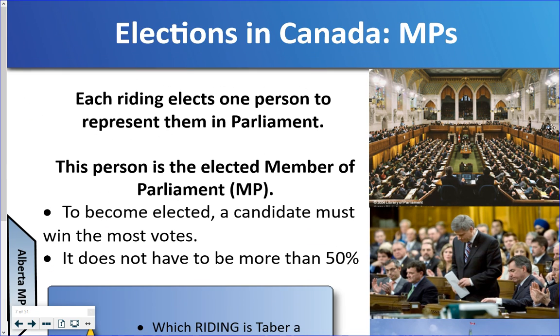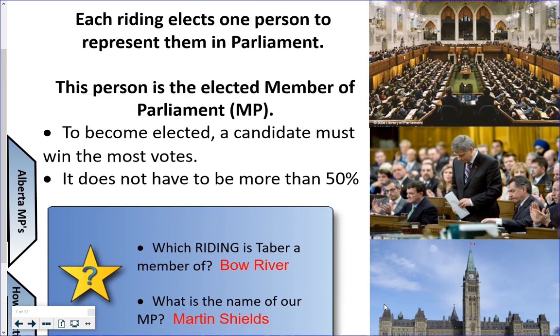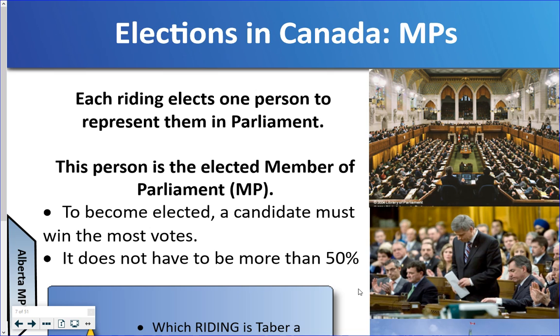All right, a couple pictures here. There's a picture of the Parliament, the House of Commons. Now, little trivia question: the House of Commons and the Parliament Hill, this whole building is getting renovated right now. So, for the next number of years, the House of Commons and Senate and many of the offices are located in another location in Ottawa.